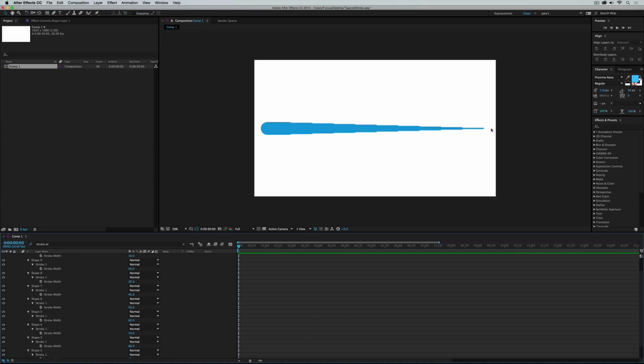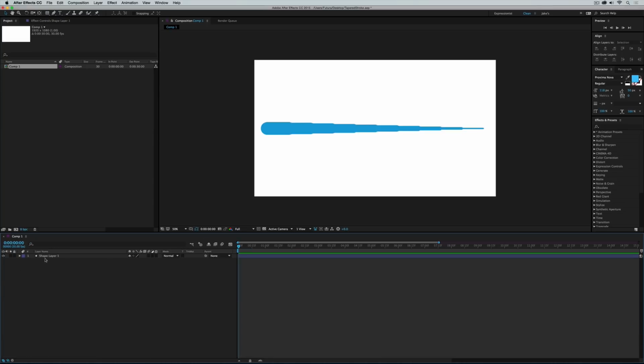So if you take a look at this line, it's totally crude, but you can kind of see the concept working. Basically, if you segment this line and offset the trim paths of each one of them, as well as the stroke width, you kind of get a taper. Now, obviously, you would need a lot more segments to make this not noticeable. And doing it by hand is pretty much out of the question. That takes way too much time.